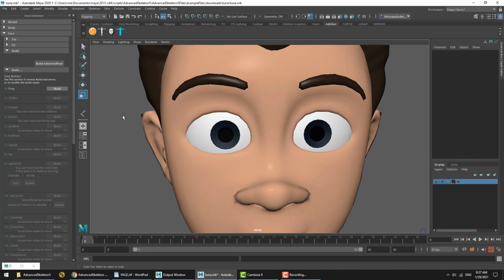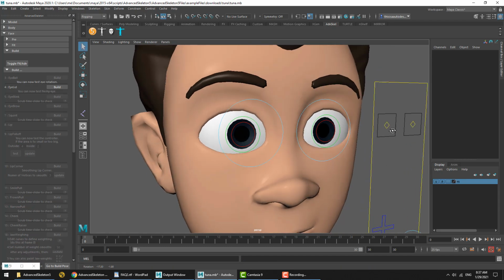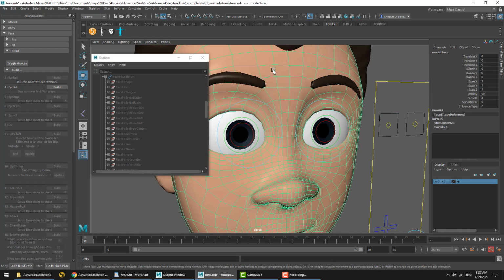This time as we start building, once we get to the eyeball build step and we hit build, we get this pop-up menu. It says, hey, fit eyeball is squashed. Do you want to proceed with creating a non-spherical eye setup? Yes, we do. And there we go. We are now able to rotate the eye. Let's hide all but the eyes for the geometry.